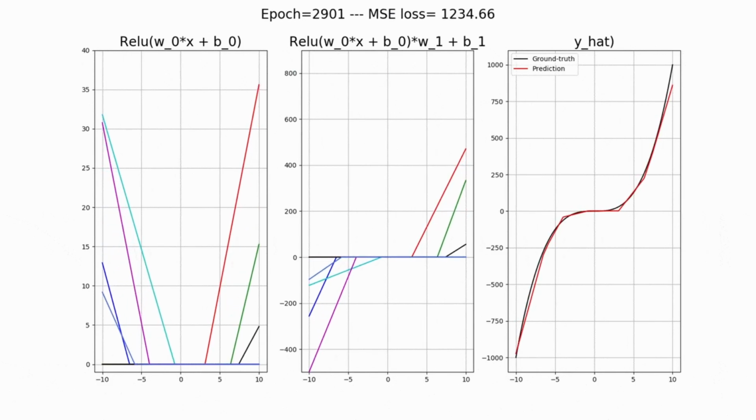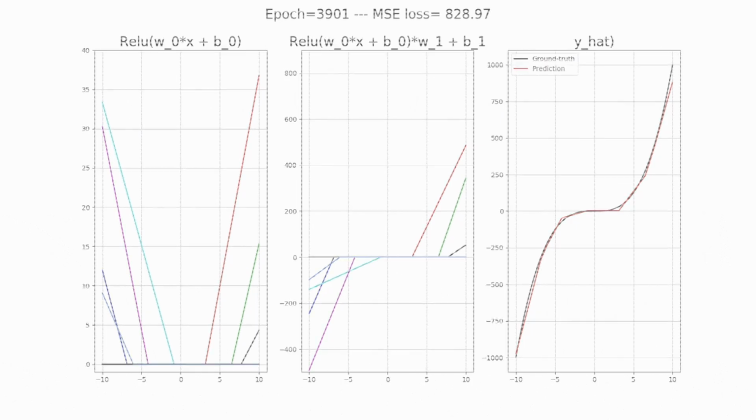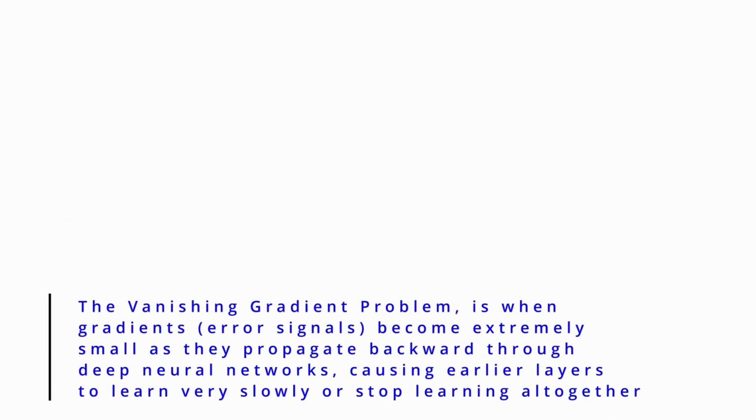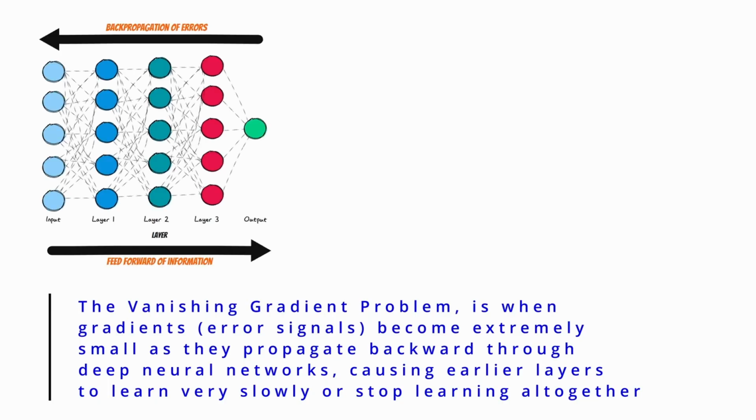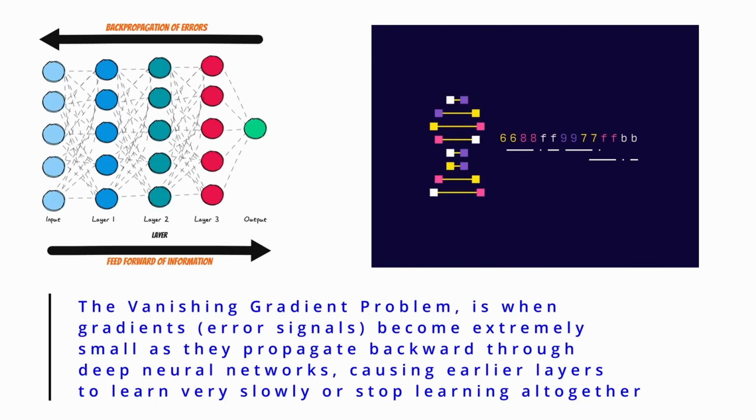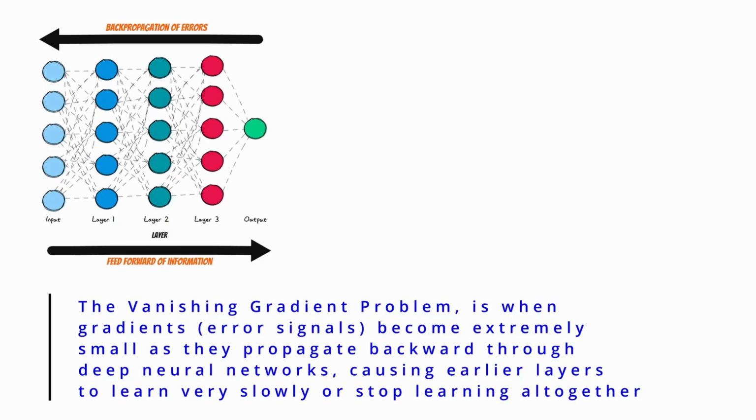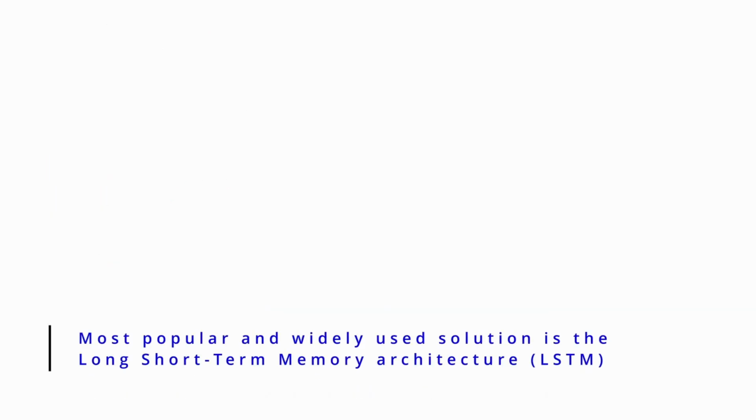Okay, that makes sense for images. But what about something messy, like a conversation or just a long piece of text? I've heard about this vanishing gradient problem. Right. With sequential data, older networks had terrible short-term memory. A signal from the beginning of a paragraph would just fade away or vanish by the end. So it would forget the context.